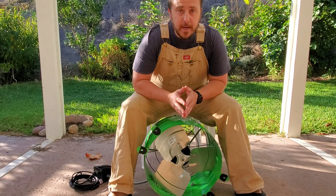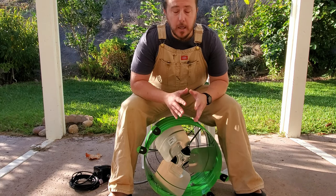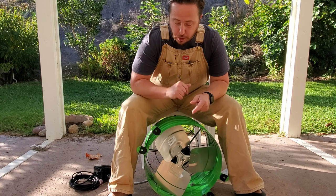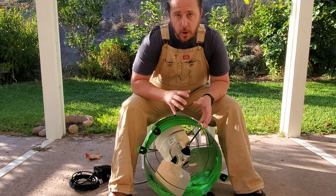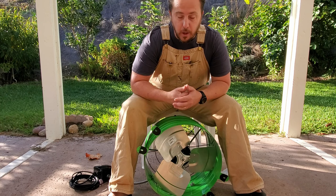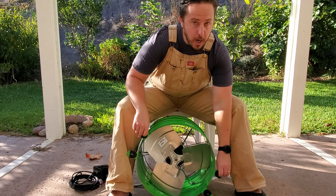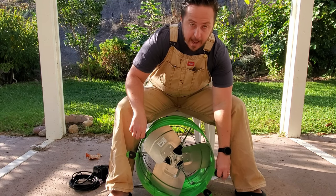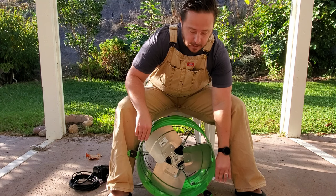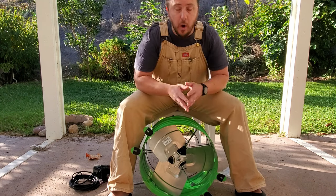All right, so I'm getting ready to put you guys on time lapse as we go into the attic and install this. I want to talk about the plan for what I'm going to do when I get up there, so you'll know what I'm doing already, and I don't have to explain everything while I'm in the attic. Again, just to reduce the work up there. So I'm going to go up there and install one to two nails and basically hang the device so that it's sitting where I want it to be. And then I'm just going to go ahead and bolt in the holes.